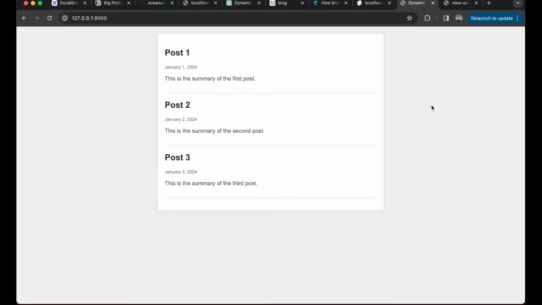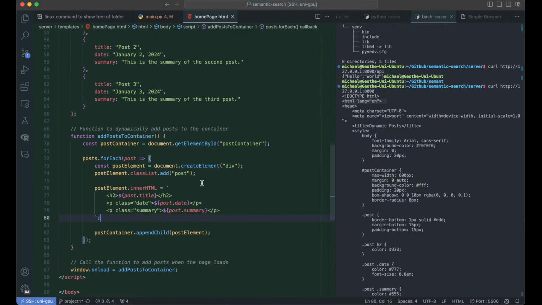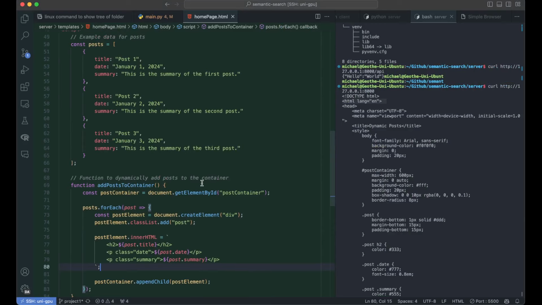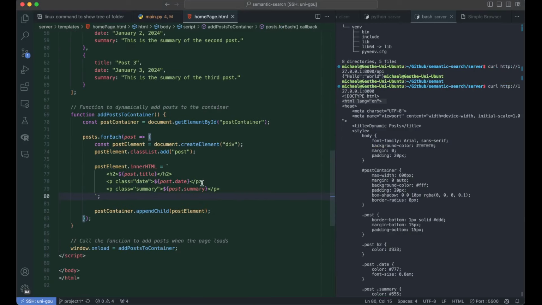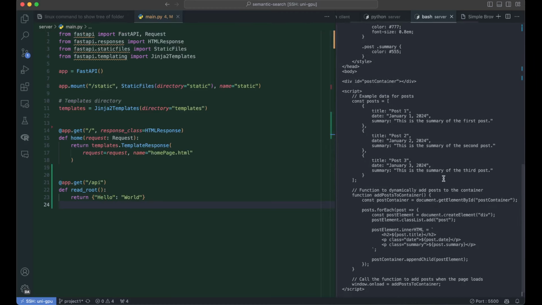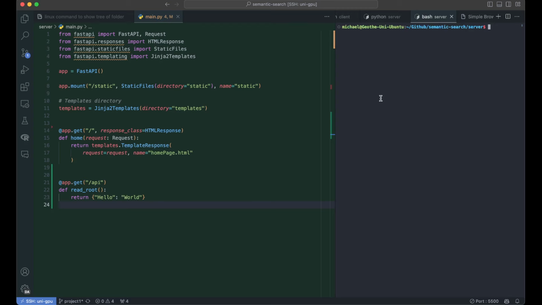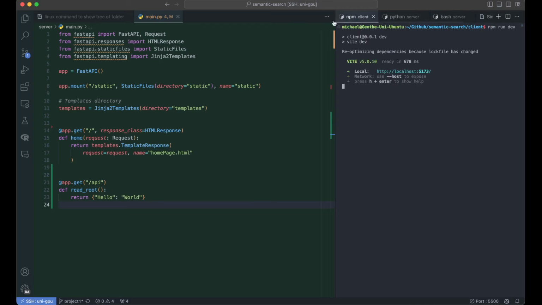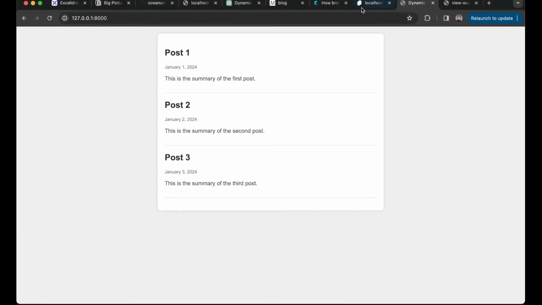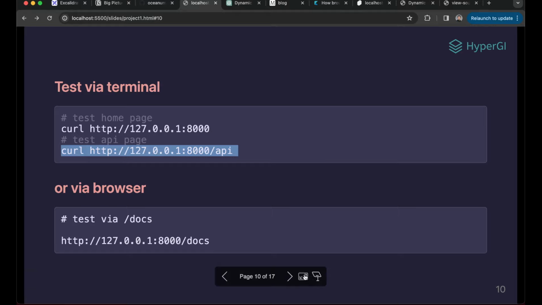Or this process, we could do it on our server side, right? We could already render those things with our JavaScript on the server and send the final product to the clients. So I hope this explained to you what is going on. To be honest, so many people are talking about client side and server side. I think this is a perfect example to show you.